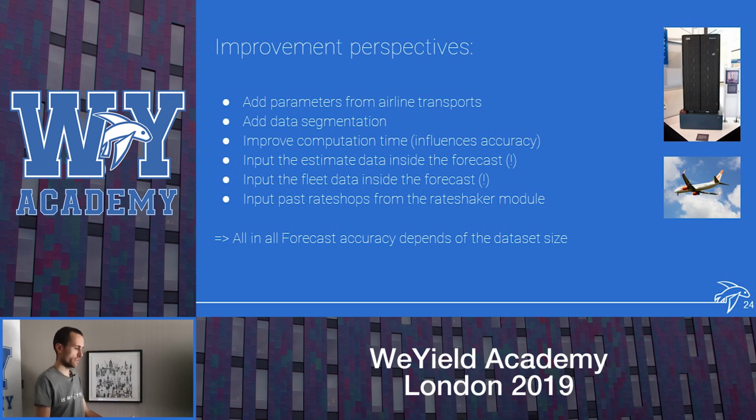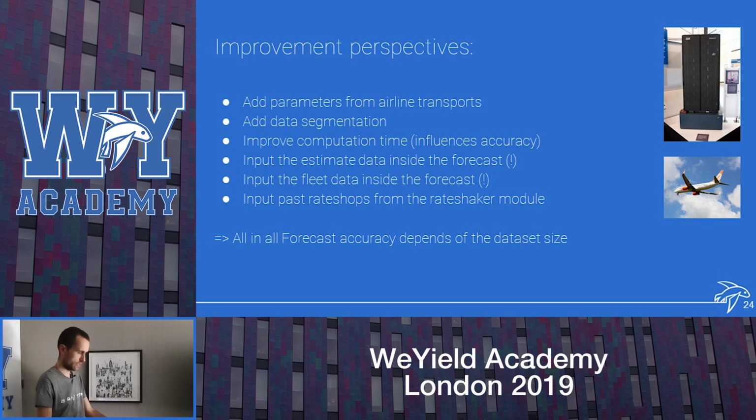All in all, forecast accuracy depends on the dataset size. How much data we have in the past, do we have the fleet, do we have rates, do we have fleet plan in the future, do we have rate shop in the future, do we have airlines data. All in all, that means the more data we have, the more accurate we will be.